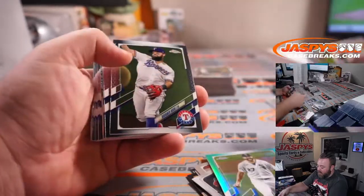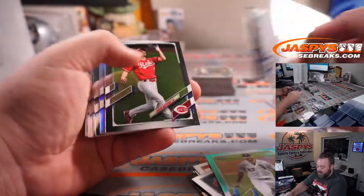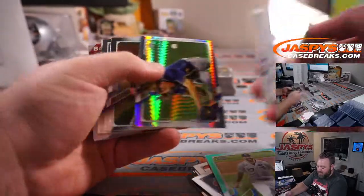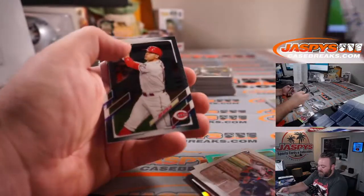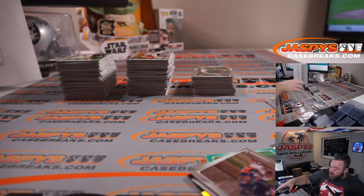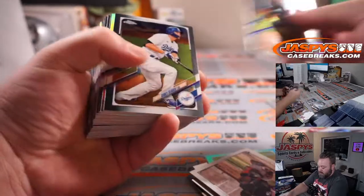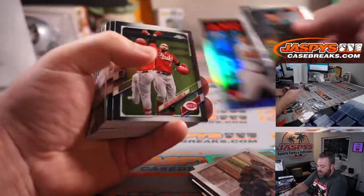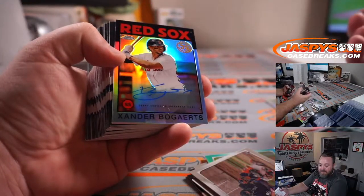Ike Coppola. Kyle Lewis, Mariners. Randy Arozarena, Rays. Xander Bogaerts, Red Sox. Josh Hader, Brewers. Alex Kirilloff, Twins. Kettle Marte, Diamondbacks. Yasmani Grandal, White Sox. Mike Trout, Angels. Xander Bogaerts, very nice. Red Sox.